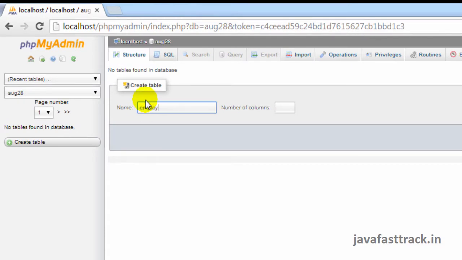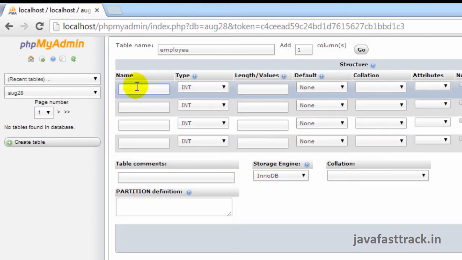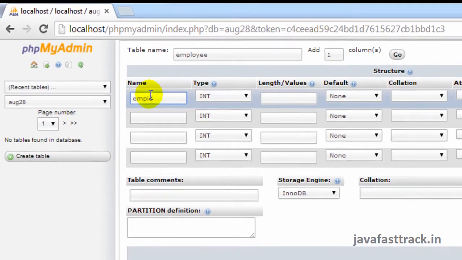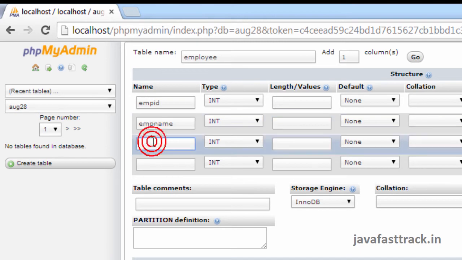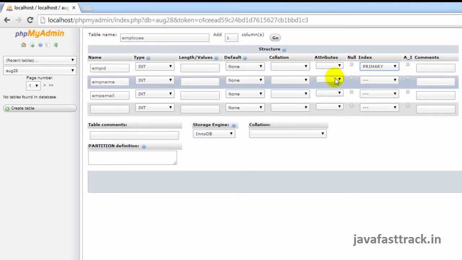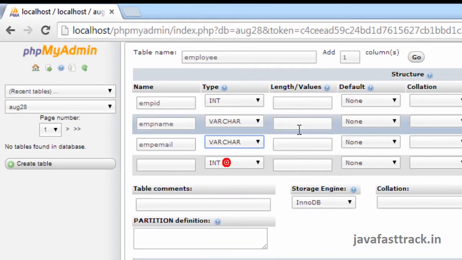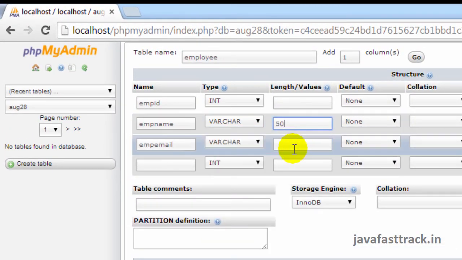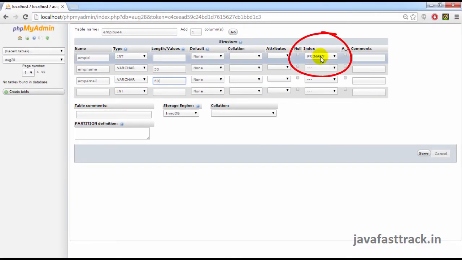I create a simple table called the employee table. I create 3 columns: employee ID, employee name and employee email. Employee ID I mark it as primary key. Make sure you always have a primary key column.